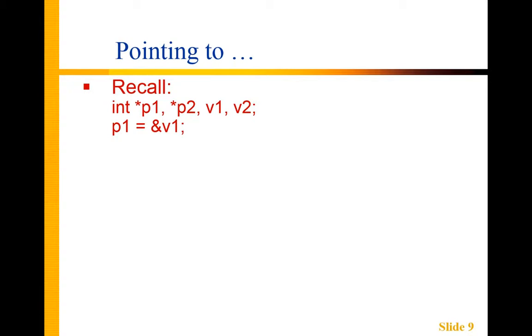P1 points to the address of the integer V. Well, you don't say the address of. You would just say P1 points to V1. Which you're right, but P1 doesn't point to the address of it, it points to V1. But it holds the address of V1. Yes, it holds the address. Exactly. That's what pointers do, they only store memory addresses. That's all they store. So basically, the way you would read that is P1 points to V1.